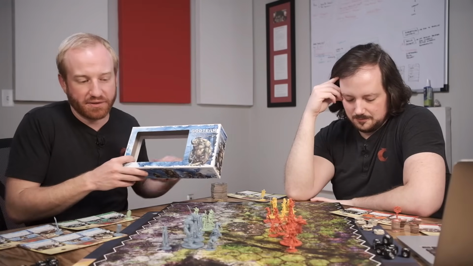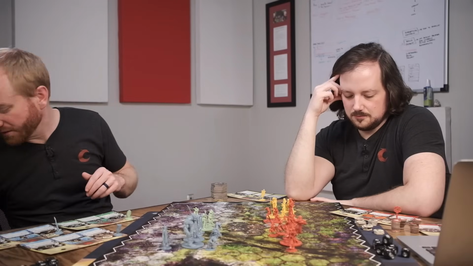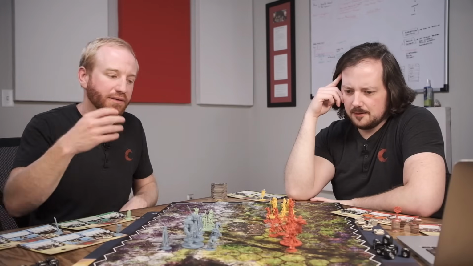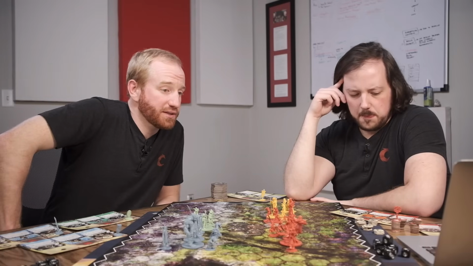Generally 3 champions with all their followers, and that's your warband, that's your team. Retail for all of those things about $80. $50 for the starter, which has 2 champions, followers, board, rulebook, etc. And then the standalone expansions are about $30 retail. MSRP, I should say. Very cool.